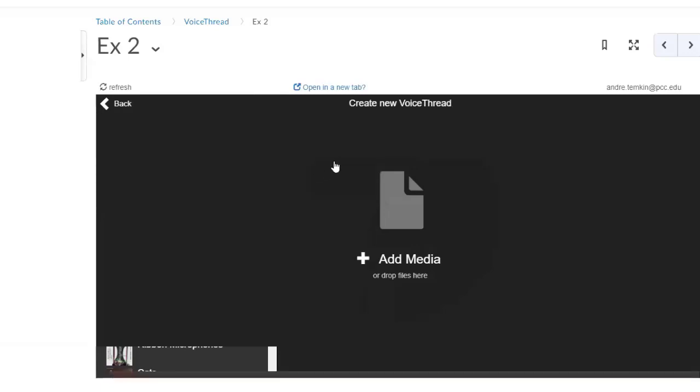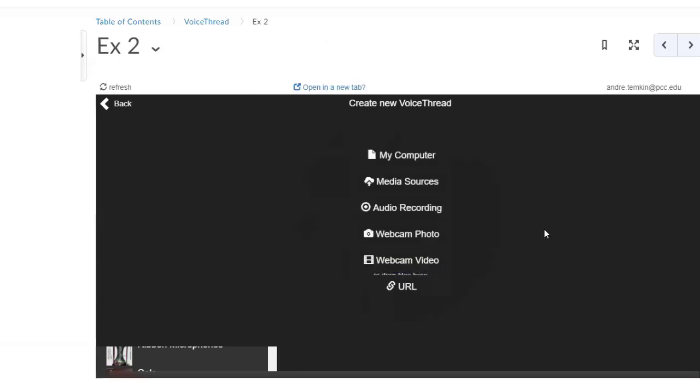All right, on that step, VoiceThread is asking what you want to put here. Please add some media here, or drop files here. So you can drag and drop from a different screen. I'm going to click on add media. And that gives me the ability to add any type of media that we can probably think of.